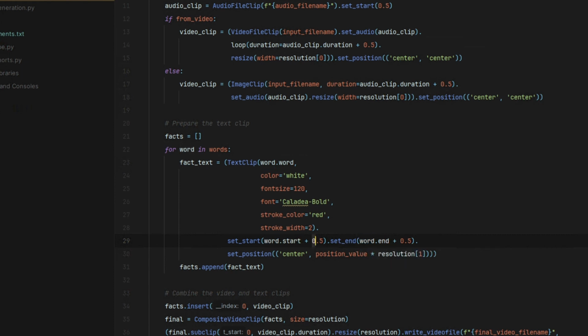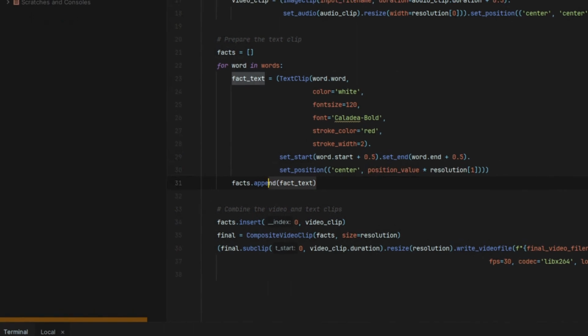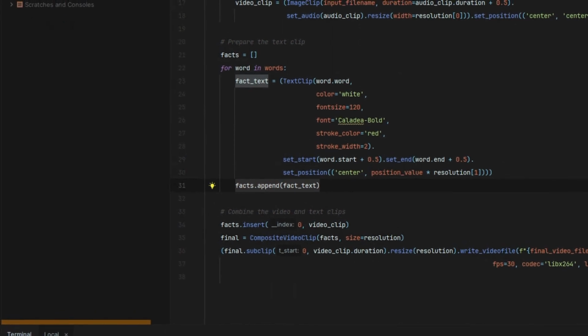Of course, we're adjusting with the 0.5 that we have defined before, and we're setting the position that's going to be on the center. So the center in terms of horizontal, and the vertical position depends on the input that we pass as the position value. And we're appending that to the final list that's going to be used when the video is being generated.